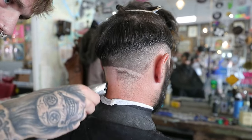Basically, this technique that I'm doing now is just uniform layers going straight down the head. So now that I've done my sections going from top to bottom, vertically, I'm now going to go horizontal.